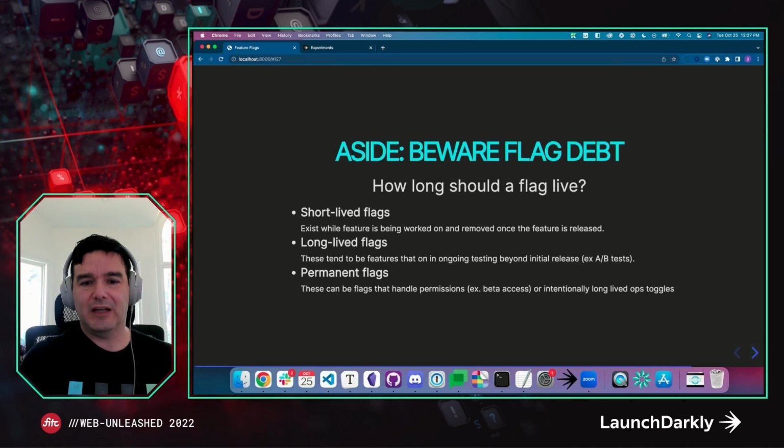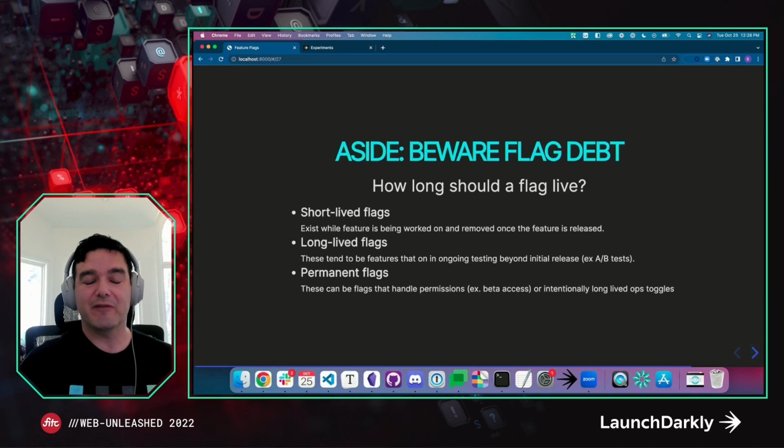That flag has a very short life. It may only be days, or it may be a couple of weeks, but it's going to have a very short life. And once it's past its usefulness, we can get rid of it. Longer lived flags might be something like if you're doing A/B testing, or a progressive rollout that's extended, or other uses like that, where you're going to have this flag around for maybe months. Those flags you're eventually still going to archive, but they're going to stick around for a while until this testing is done, or whatever use you're using them for is over.